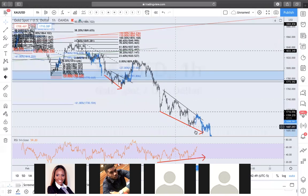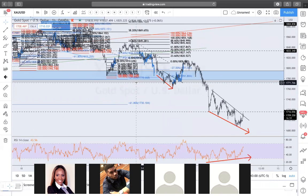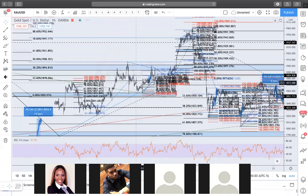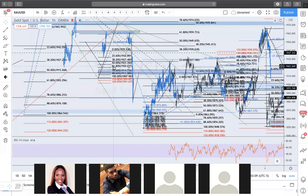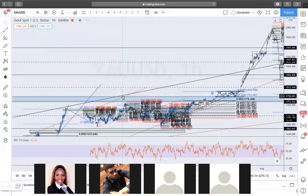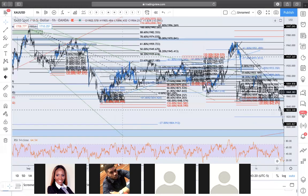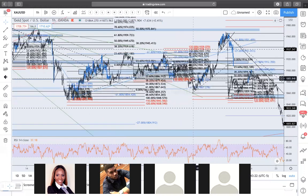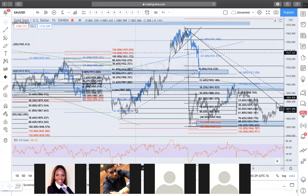Divergence, I don't really use it as the end all be all. Honestly, the RSI is the only indicator that I will use sometimes to really see divergence, just because divergence is just another confluence that, okay, the market's about to change direction. But again, it's not the end all be all, because something can stay in a channel forever, something can diverge forever. I'm also going to go to UJ and show you guys. Last week, UJ was diverging heavily, but it failed to break to the downside, which is why you always need multiple confirmations before you get in anything.